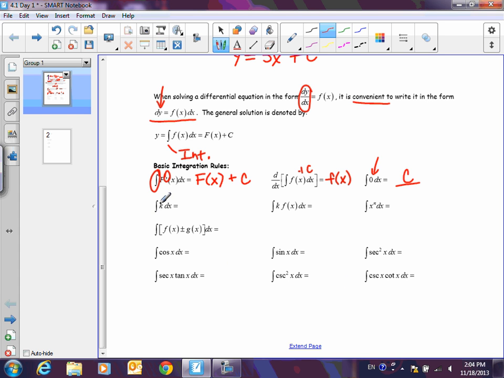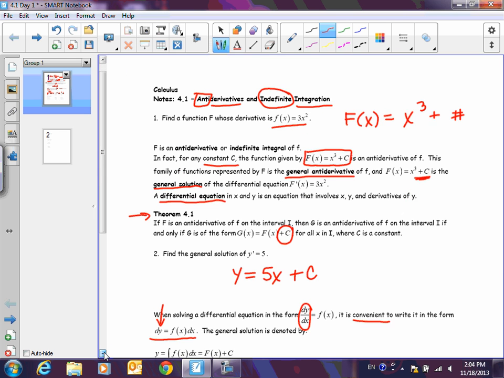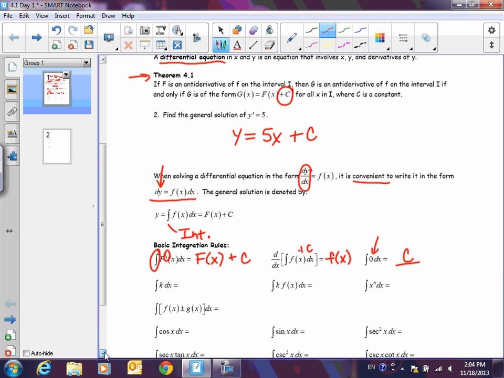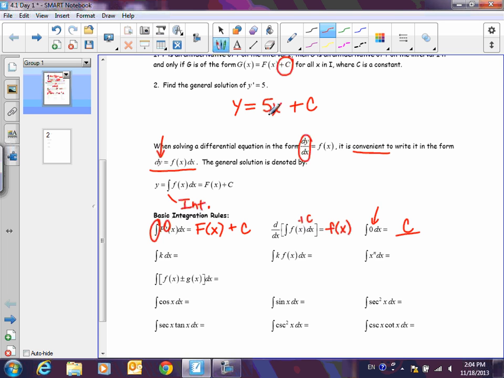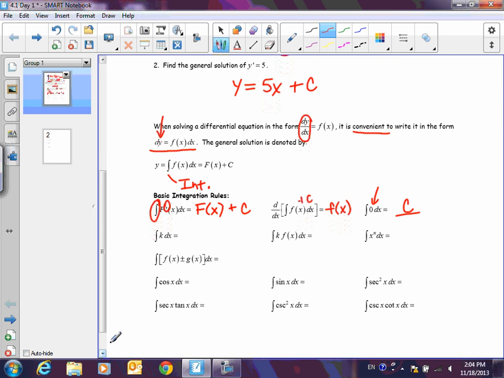Okay, so this lowercase k right here also means constant, and there's a reason why we use cap C here and k here. I'm not going to get into that. That's not as big a deal as you might think it is. But when do you take a derivative and you're just left with a number? When you have something times x. This is really kind of like the one we did. Whoop, I didn't mean to go that far up. This is really kind of like number 2 here. Here the derivative is 5, so the beginning function was 5x plus c. So this would be kx plus c.